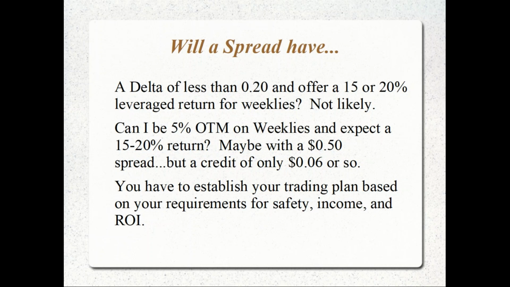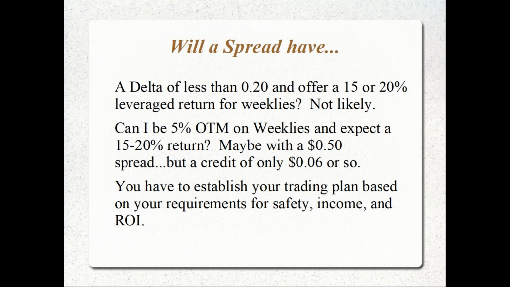Okay? So, take into account what is your comfortable level for safety, range out of the money on a position, percentage-wise away from the current stock price. What are your necessities for income? If you're only trading 5 contracts of a position, even if you're trading 10 different spreads per week, and you're only doing 5 contracts per each, is a 3-cent or 6-cent net credit going to satisfy your needs, even though your margin's only 50 cents? Not likely. The percentage return might look good, but now you have to factor in your allocation and how much the commissions are going to swallow.